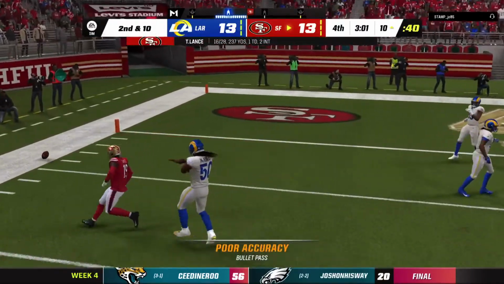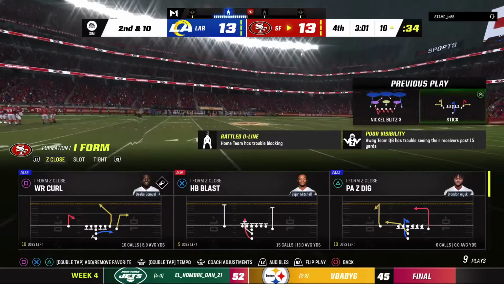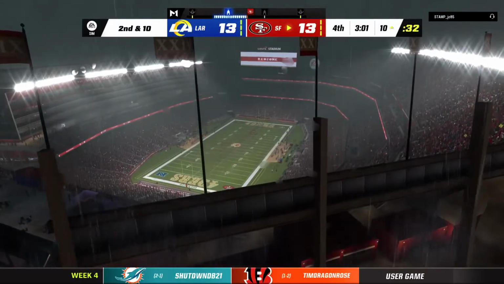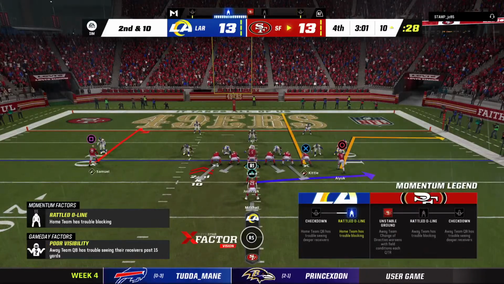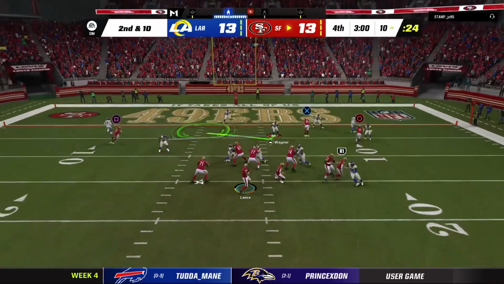And now a throw on 1st down there, but it's incomplete. Deebo Samuel was the intended receiver, and that'll bring up 2nd down. I think he could have scanned downfield forever, but there wasn't anything available. Ends up throwing an incompletion, and I think he'll take that. So now 2nd and 10 after the incompletion on 1st down. Lance looks to throw again.